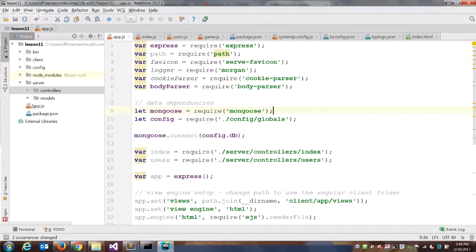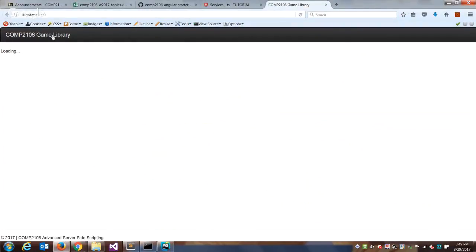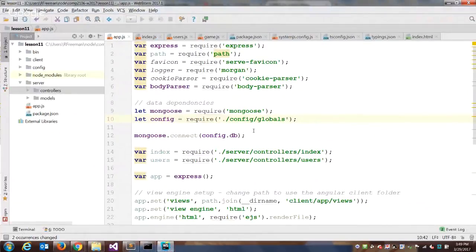And inside of my, so we'll create a game controller shortly. But everything still runs. So we don't see any functional difference by organizing our architecture this way.